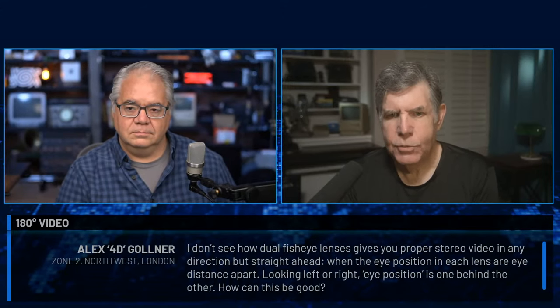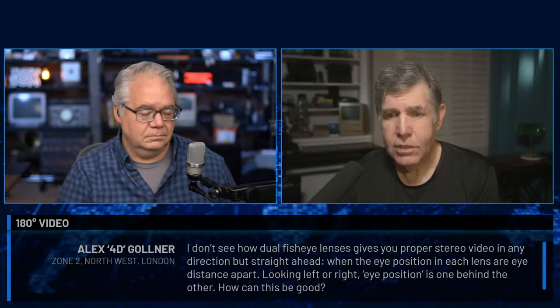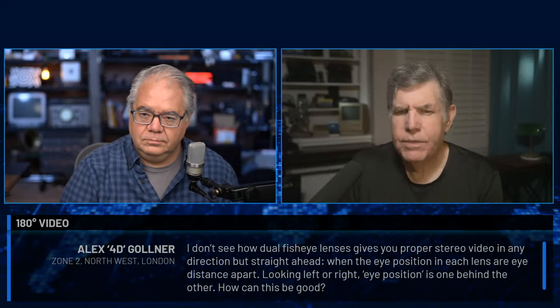Alex 4D Goldner, our friend in Zone 2, Northwest London, has the first one, and his question is this: I don't see how dual fisheye lenses give you proper stereo video in any direction except straight ahead, when the eye position and each lens are eye distance apart. Looking left or right, eye position is one behind the other. How can this be good? It's better. It's not great.